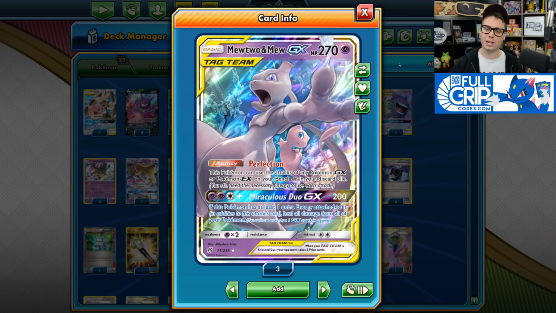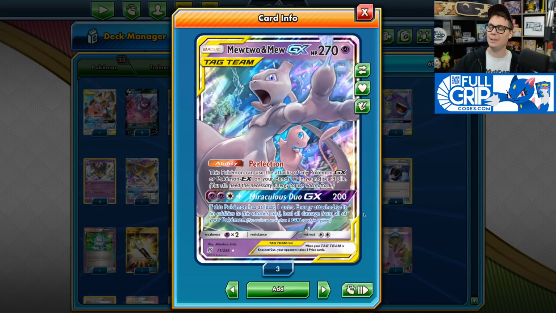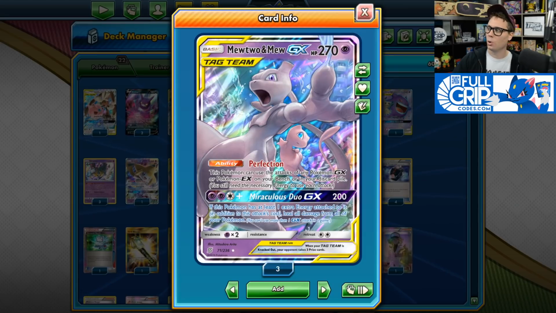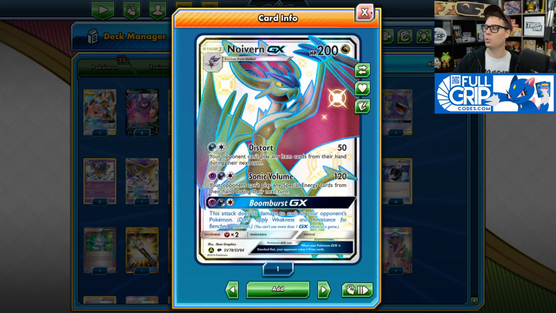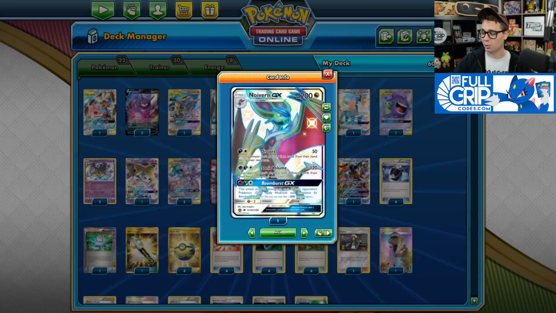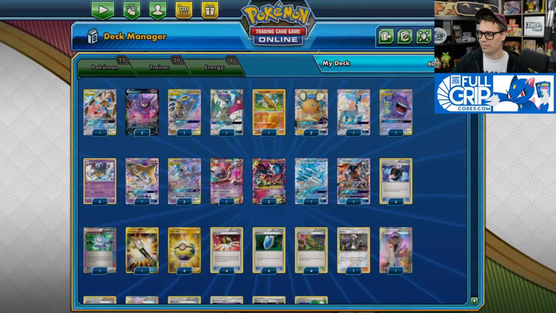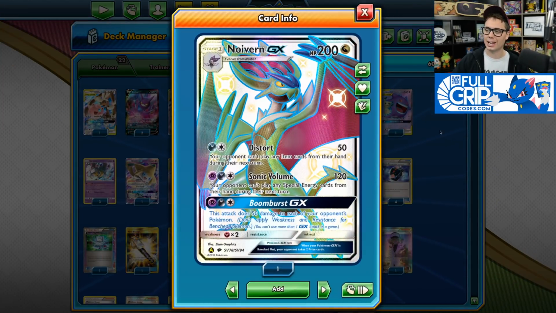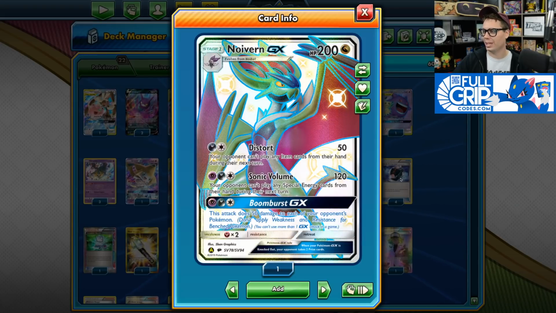Mewtwo and Mew Tag Team GX is just awesome in expanded format. Its Perfection ability can copy the attacks of any Pokemon GX or EX on your bench or in the discard pile. It's a great card for copying cards like Noivern GX and its Distort attack, which deals 50 damage for a dark and a colorless that can actually be utilized for just 1 energy attachment thanks to Dimension Valley. If the Noivern GX is in your discard pile, it inflicts item lock. Item lock is very good in expanded. Turn 1 item lock, very easy to pull off with a deck like this.